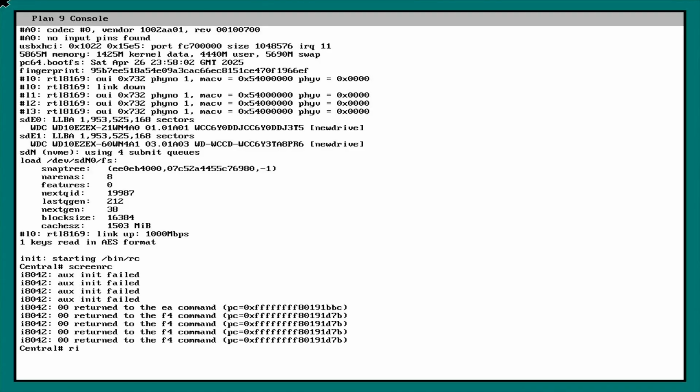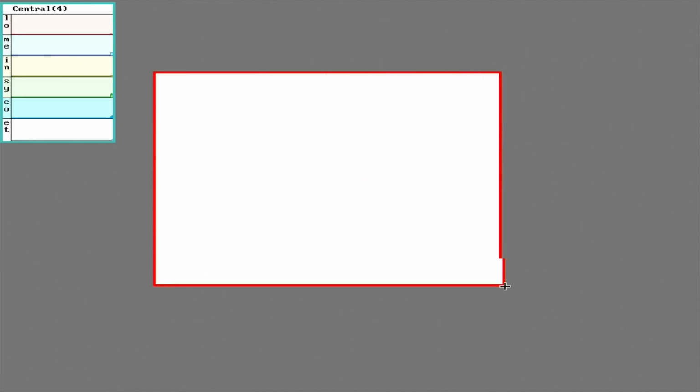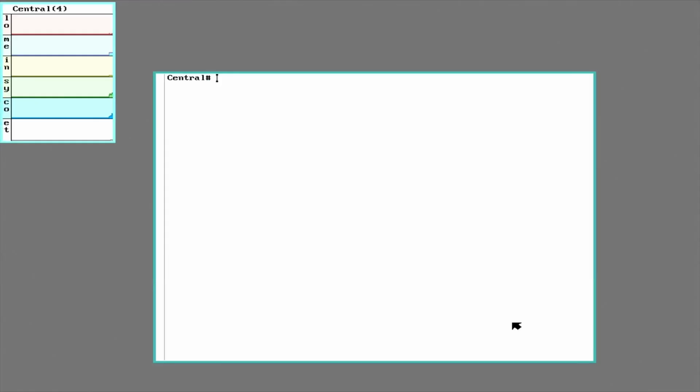You can manually run it, and then I can run rio, and so you can totally run a monitor on here if you want. Even go stats back in here. So that's the quickest and easiest way to do that, is just to run the command screenrc, and it's just a script that does everything that needs to be set up to run your graphics.